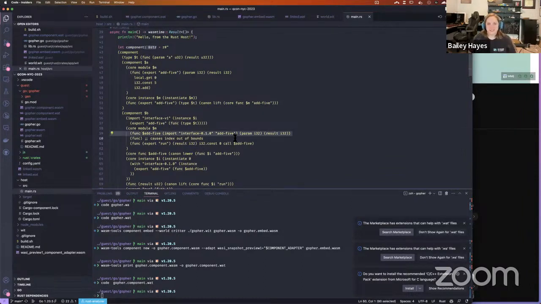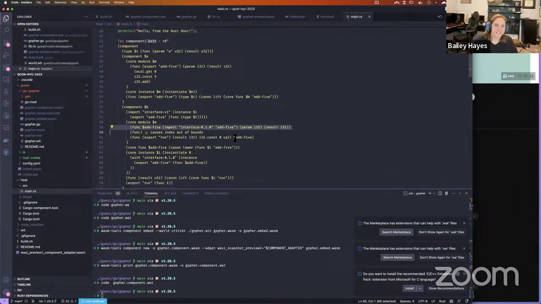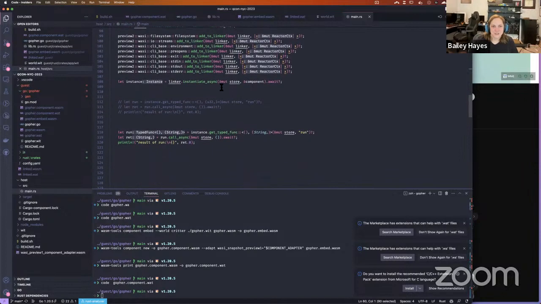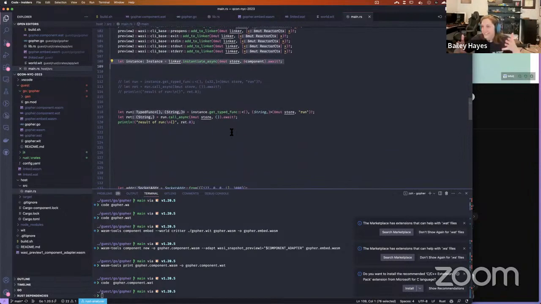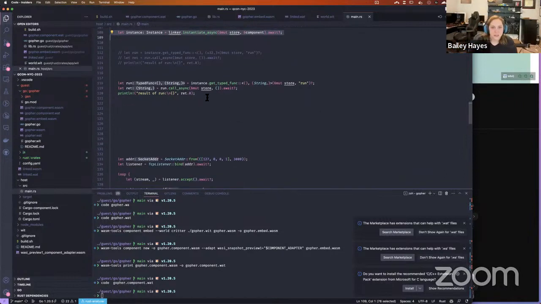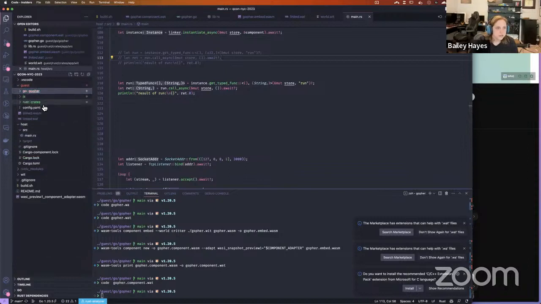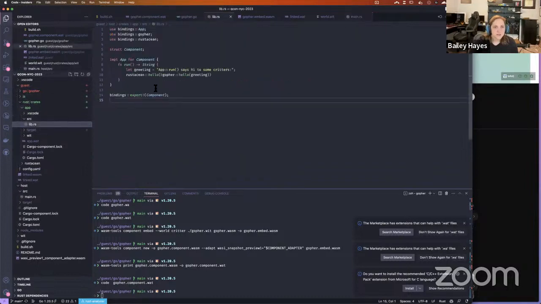So this might be a little too binary stuff, so I didn't run this one in the QCon demo, but the purpose of it was to kind of show that by creating a single instance of a component, it has all of those other components inside it. And so then when I say run, I run that top level function run, and then that's what's giving me that result that prints out. And so if I jump back to the Rust crates app, you'll see that I have this run function, and that's what I'm calling at the top level. And so my host code knows to just directly call run here for the demo.